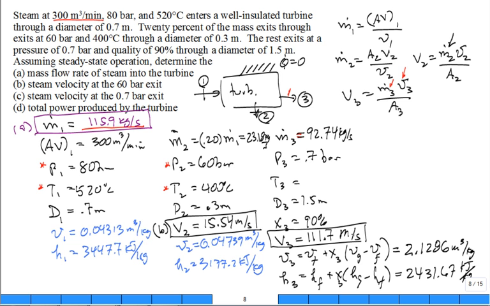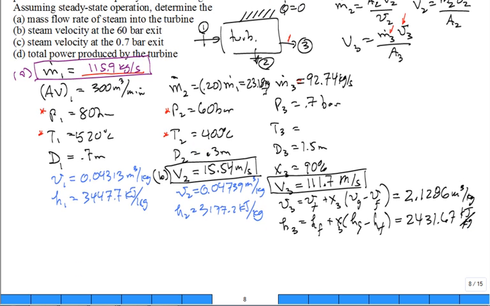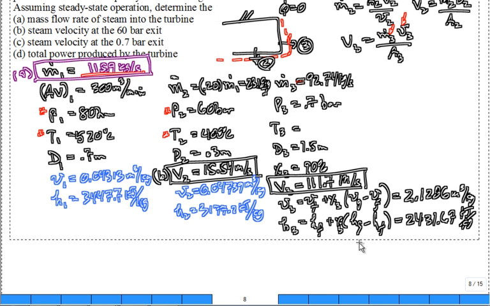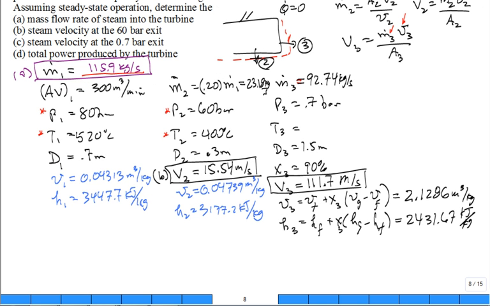Let me scroll down a little bit. And I introduce this control volume. We did it already for the conservation of mass. That's our control volume we use for the conservation of mass. So that 20% left at exit 2, 80% left at exit 3. But we do the energy balance.